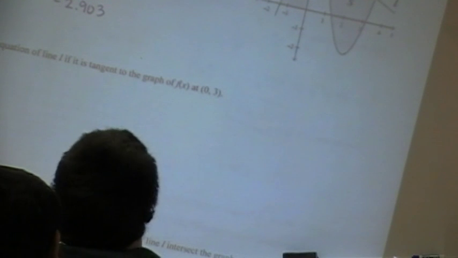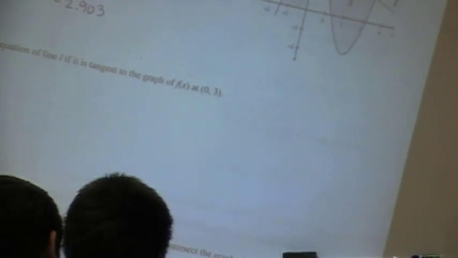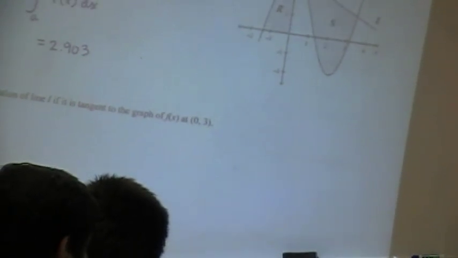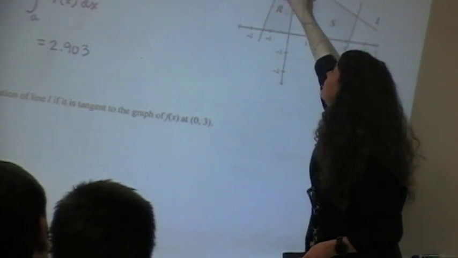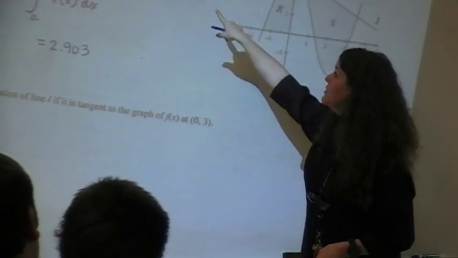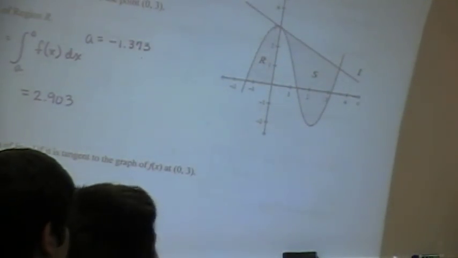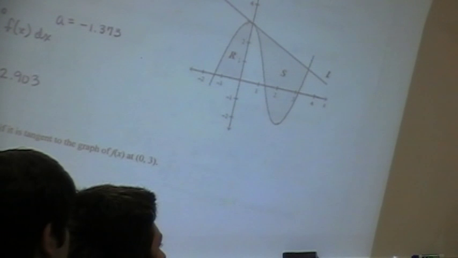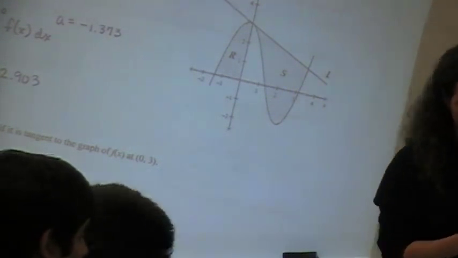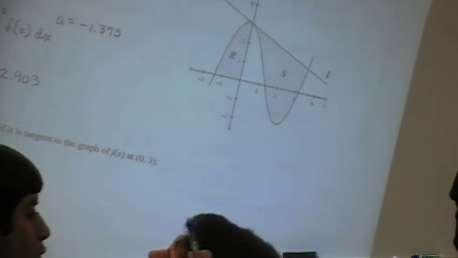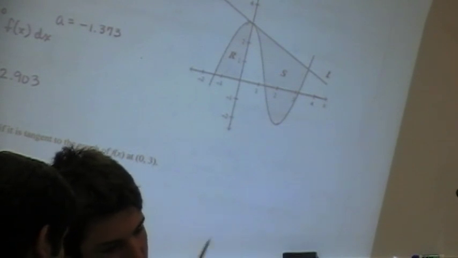Because it's line L, not f'(x), that you plug in. No, yeah, we need f'. We need the slope of this tangent line, and this line is tangent to the curve, so we take the derivative of that function, not the line. We're trying to find the equation of the line, so you should be able to plug into the derivative f'(x) and get it. I just used the dots on the graph and counted. Mine didn't work. I got negative 2.69. Are you in degrees or radians?